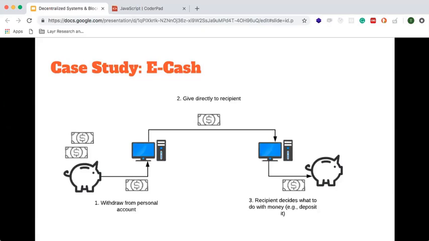When we try to pay digitally, say through point of sale or virtual checks, that type of thing, it's not the same as electronic cash. What we're doing in cases like that is we're relying on some sort of centralized authority to validate that transaction and then communicate with the central authority that's in charge of validating the recipient's transactions. So eCash directly is a lot different, and it's also a problem.